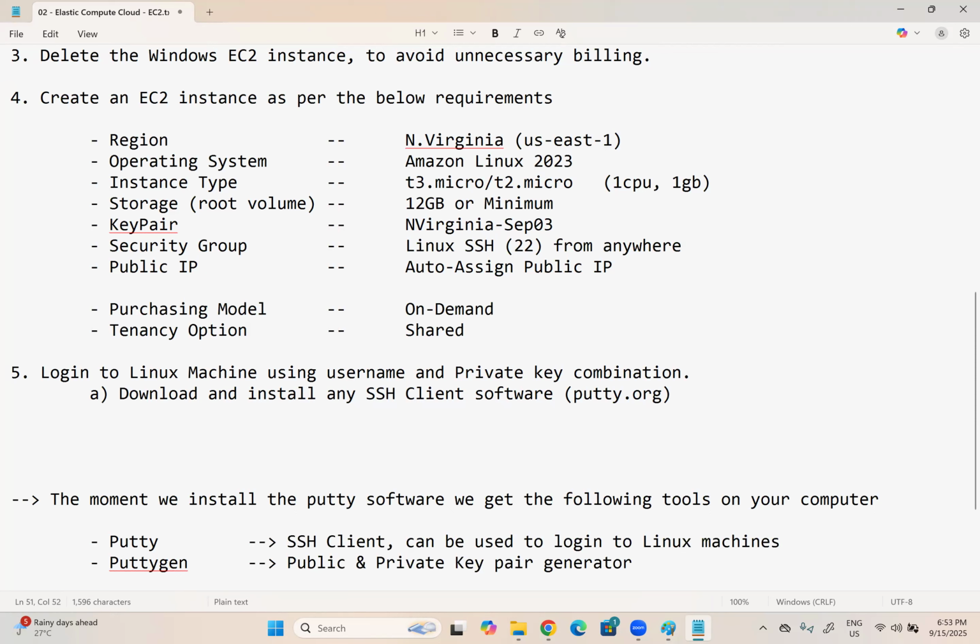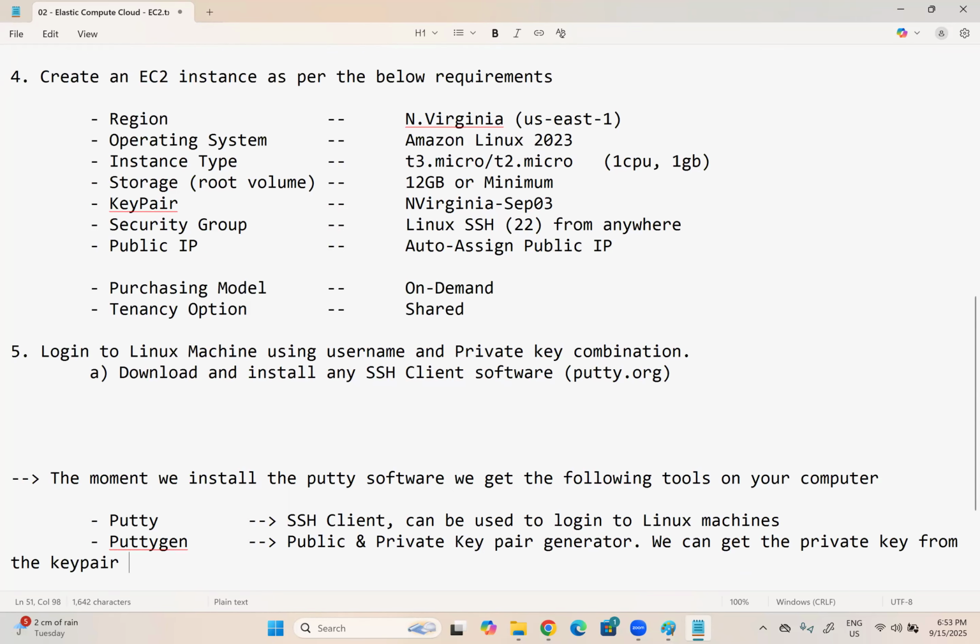But in our case, what we can do is get the private key from the key pair in .ppk format. So we need the private key to log in. From where can we get the private key? From the existing key pair.